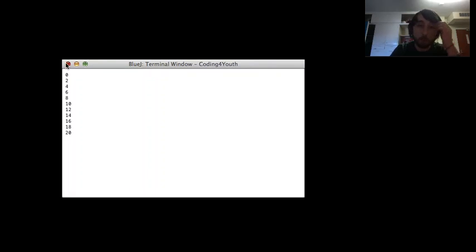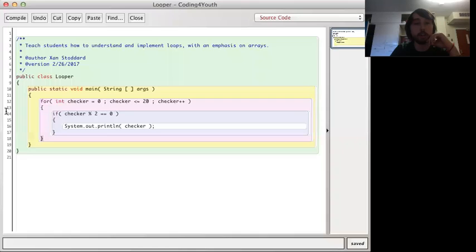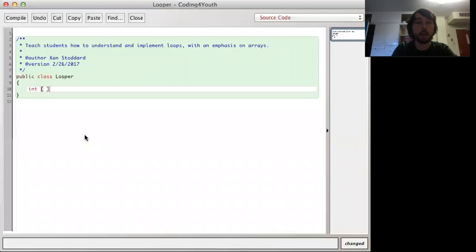Now I'm just going to do one more example with you guys. I know we're running short on time, but I want to think about how we can use this with an array. So what we're going to do is create an array. We're going to do int a, an integer array equals new int of 7. Actually, let's do something a little more interesting. First of all, we need a method declaration. So I don't know what happened to that. Public static void main string args.